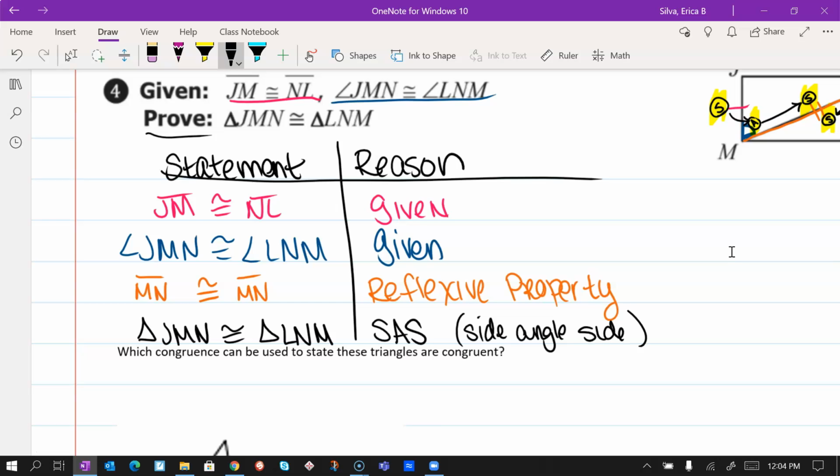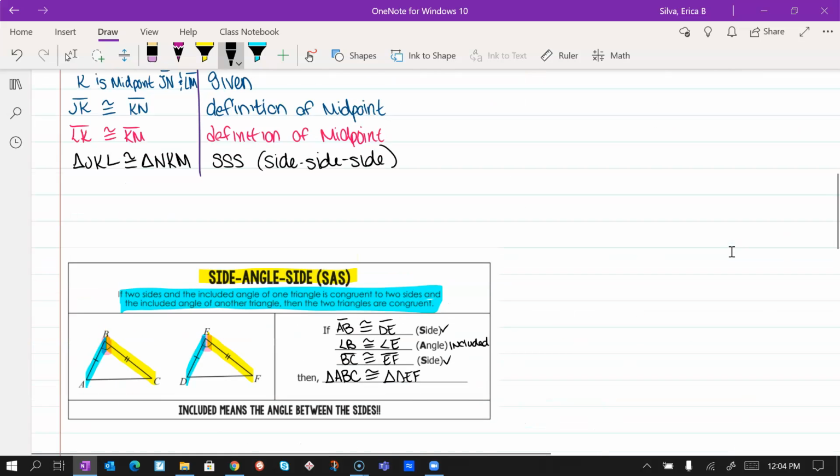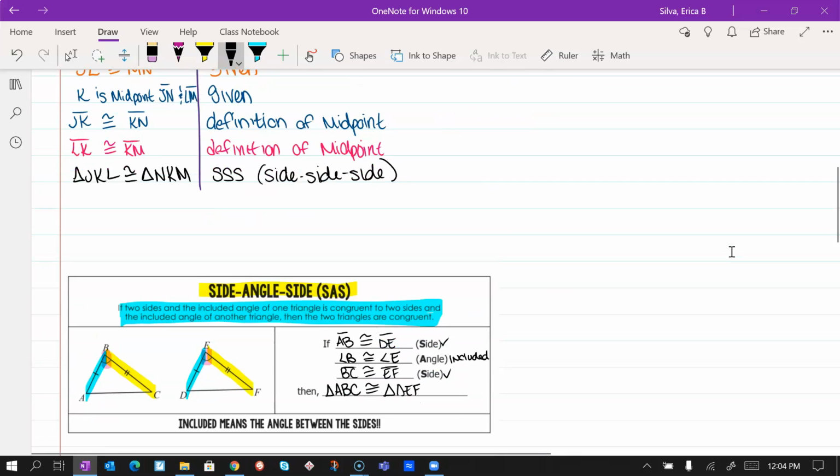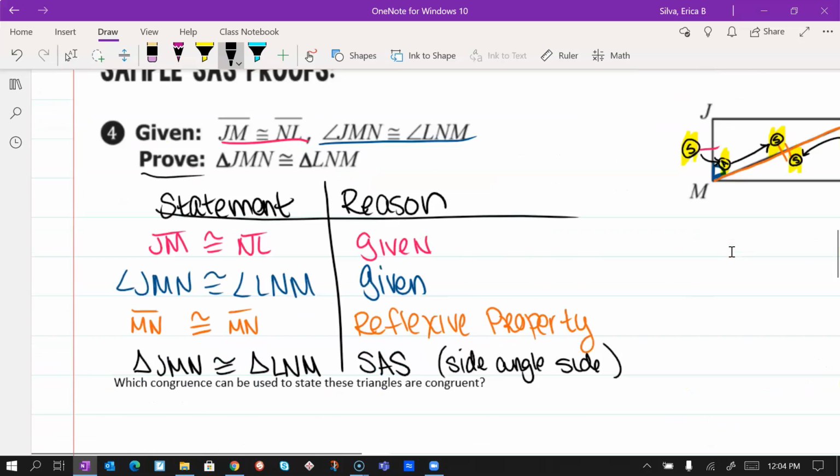So remember in the beginning of the year, we can't assume anything about any triangle. We can't assume it's a rectangle if they don't tell us it's a rectangle, or if we don't have enough information to tell us it's a rectangle. We can't assume it's a 90-degree angle unless they tell us any specific information to tell us that it's a right angle. We can't assume two triangles are congruent unless we have enough information to say that they are congruent. So we've already learned two of the shortcuts to tell if triangles are congruent.